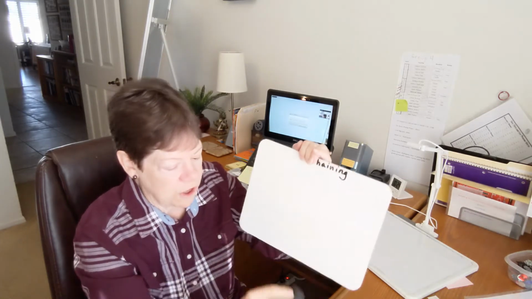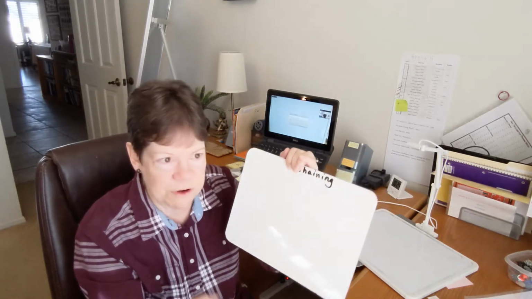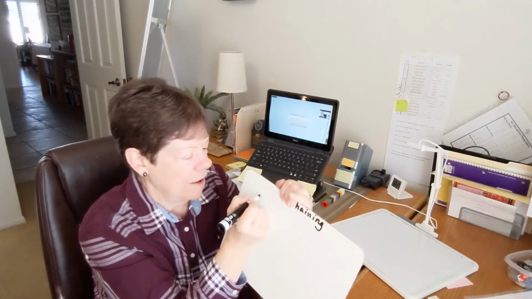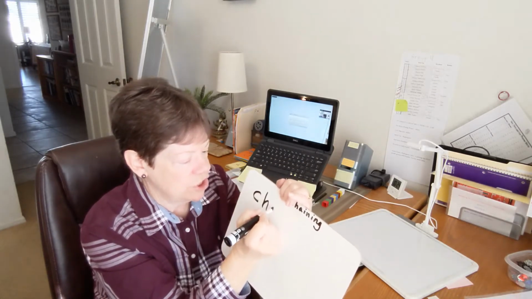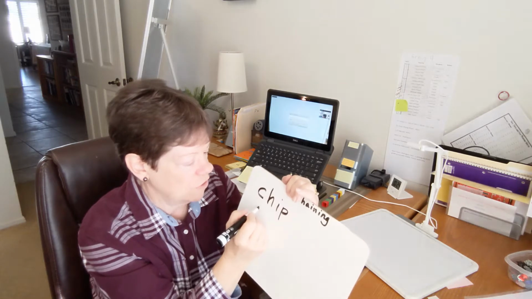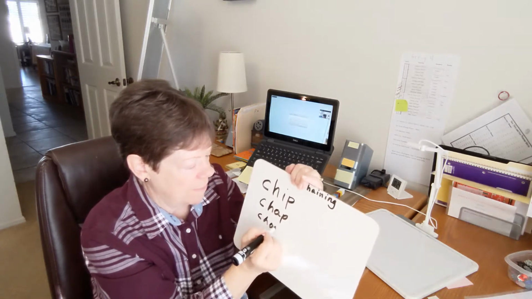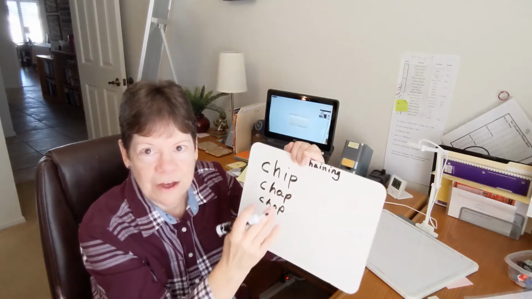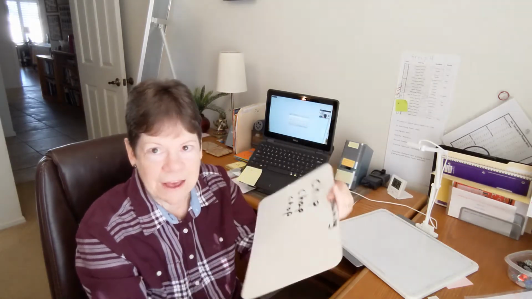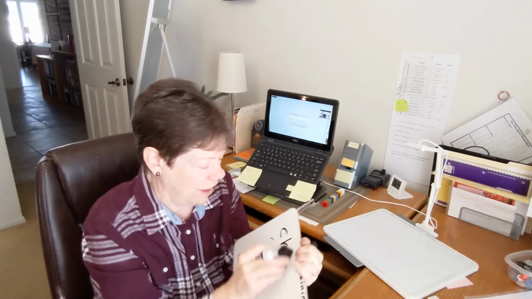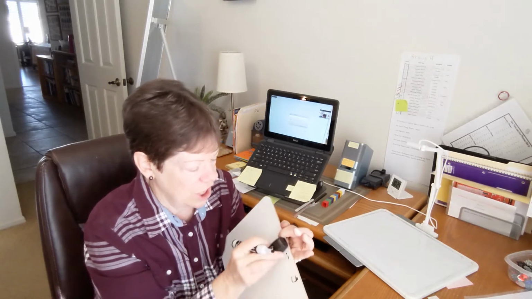And you can do that with anything, all the way up through when you start introducing, like if you're doing the ch sound. You can do ch, app, chop, and so on, all the way down. And again, they have to read them back. So this just goes on and on through the whole thing, doing all the chaining.